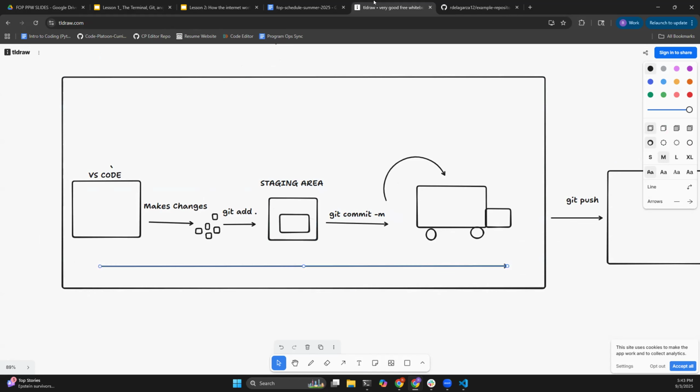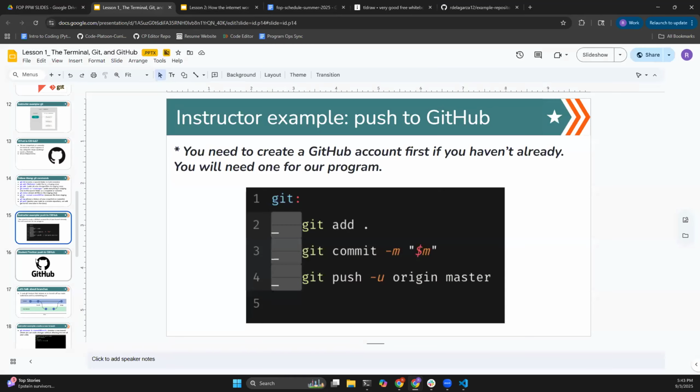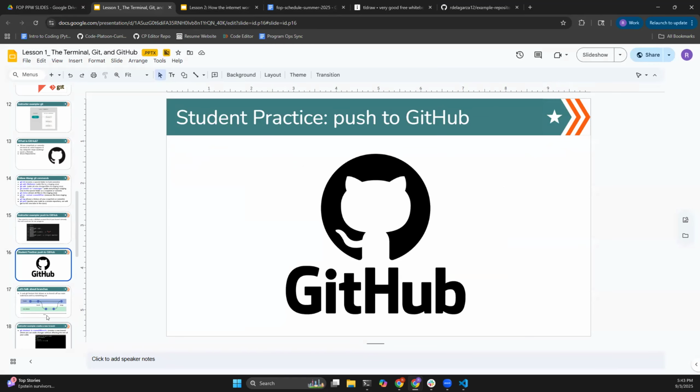All right. Now let's go ahead and move on to the next part of working with Git. Actually, we have a student practice here. Did anyone get the opportunity to give this a try? Were you guys able to work with me yesterday? Would you guys like to take 10 minutes to give this a genuine try before we move on? Did anyone try and run into issues? Let's hear some feedback.